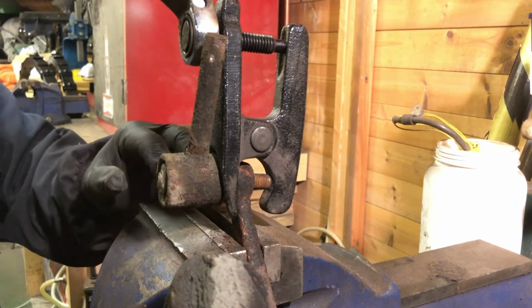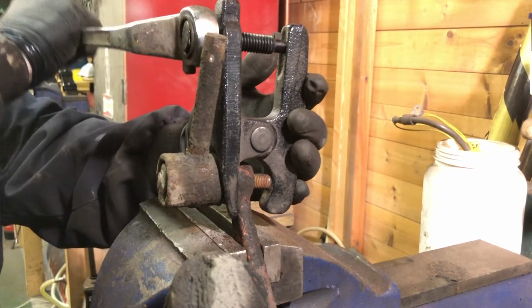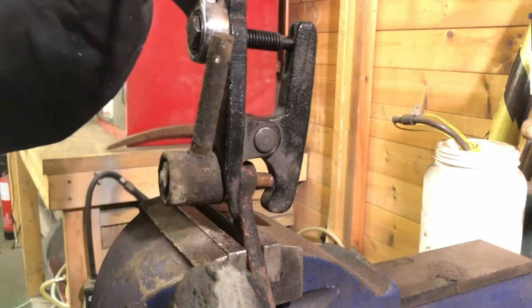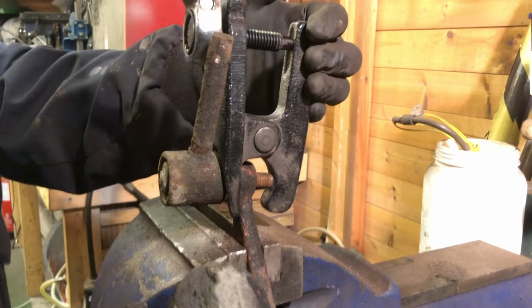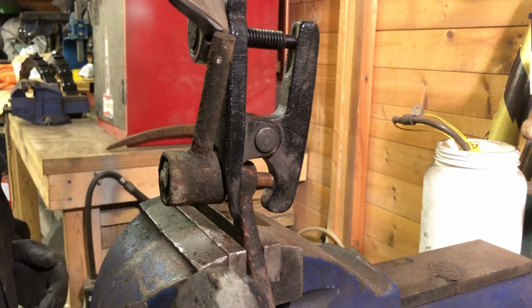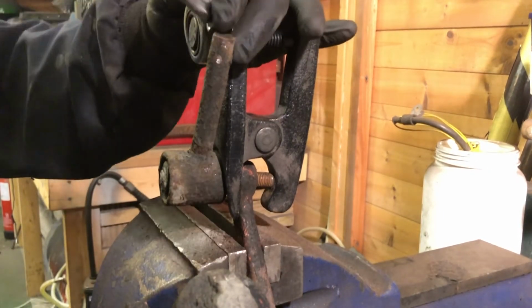So that's pushing on it now, and the stiction's stopping this from coming off. So when it does actually release, that force is going that way at a rate of knots, and this is probably going to fall off, as I say. Let's see how we do. Right, getting quite hard. Now the harder you have to spanner this, the more force is going to be released. It will go, and it definitely will go. Now, if it gets to be so much force that you're worried about tightening it, quite often a little tap on this will just send it the rest of the way. But I'm not going to do that. Let's just do it the proper way.